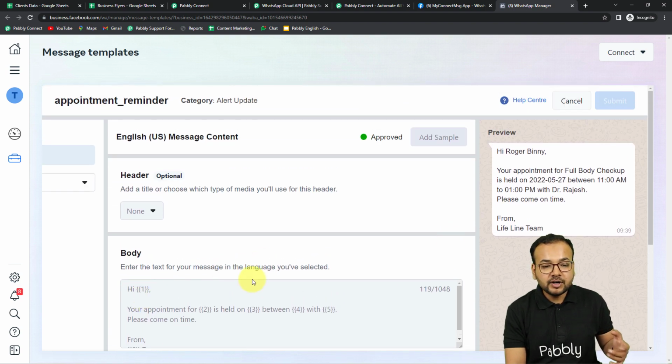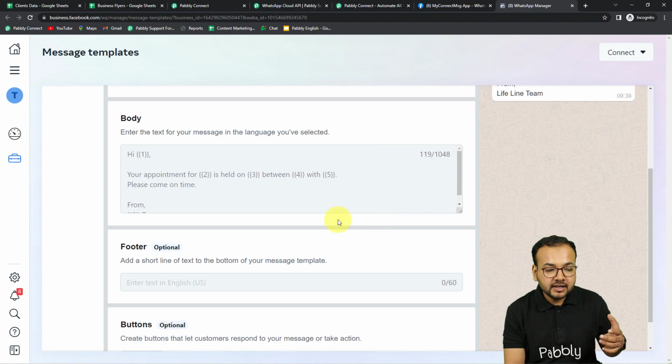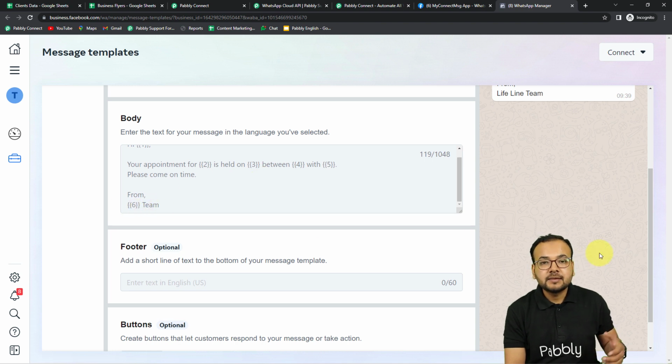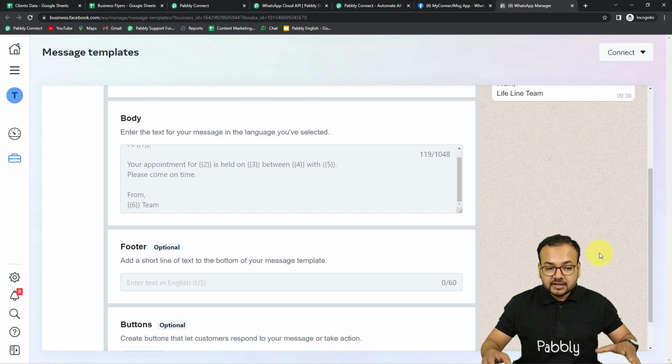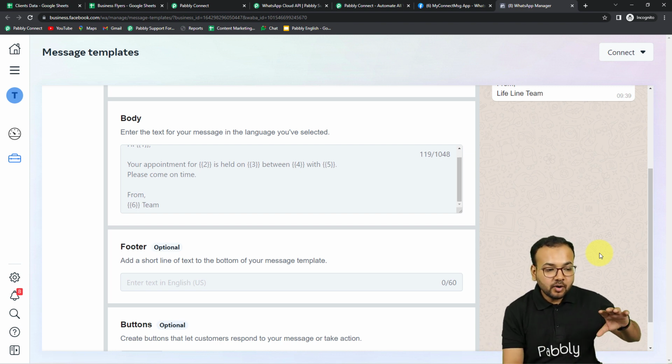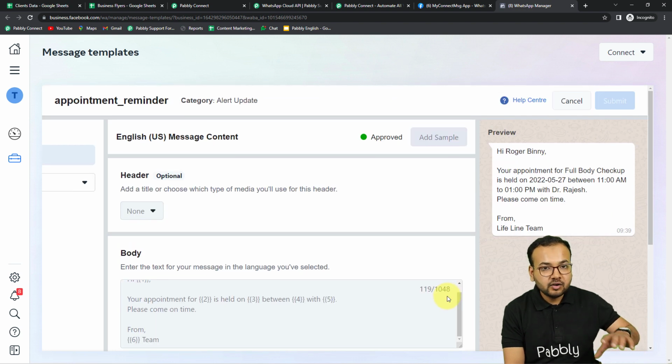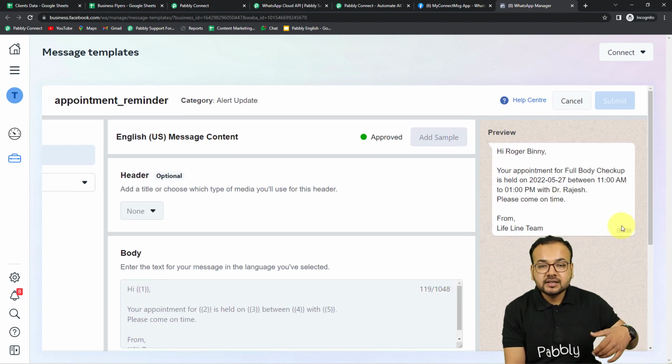After hi, in the first body field, there will be the name of the person. In the second and third body fields, we'll have the appointment details, the purpose of the appointment, and the date of the appointment. In the fourth body field, the time of the appointment, and with whom we are going to take this appointment will be in the fifth body field. And here is your business's name. These are the volatile things which are going to change with every new message. So guys, you have to have these body fields placed in strategic places inside your message body, so that you can change these things in every new message.